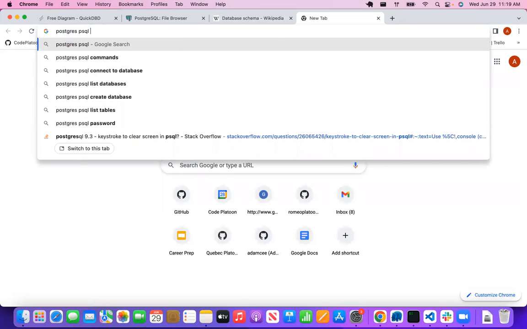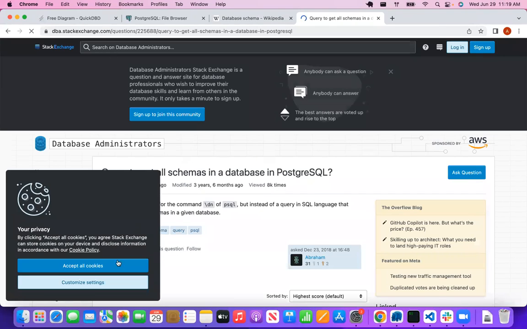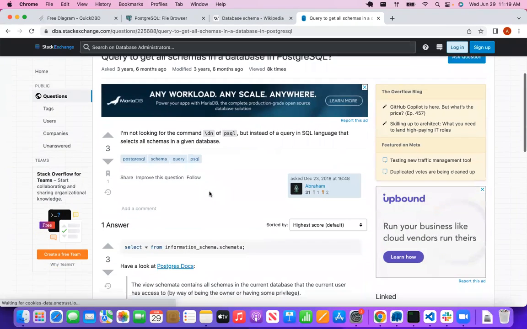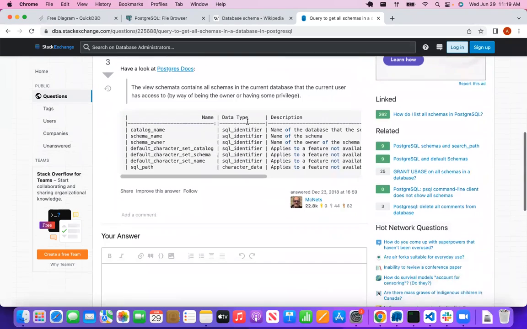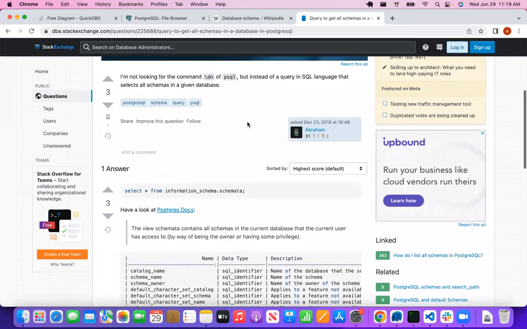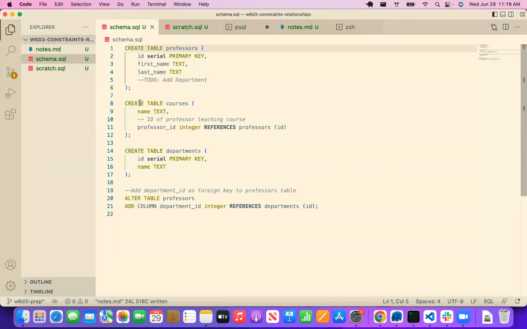Postgres, PSQL. Let's see, I might have to pause on this. Yeah, I'm going to circle back to this, but there is definitely a way, the schema gets created in the database no matter how we do it.